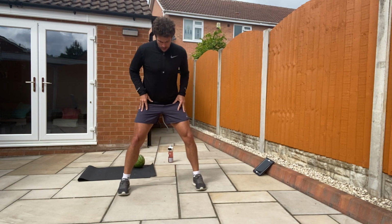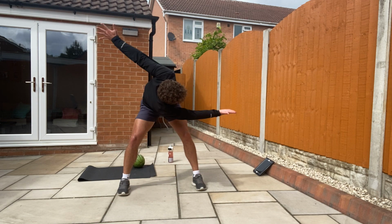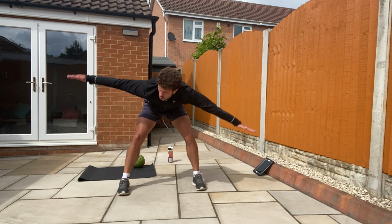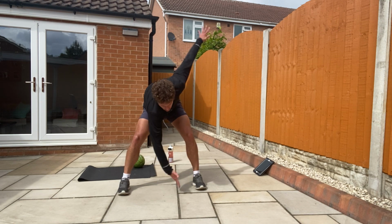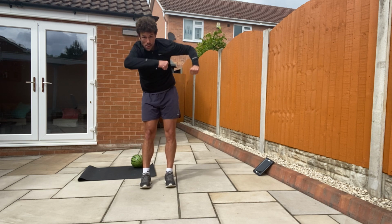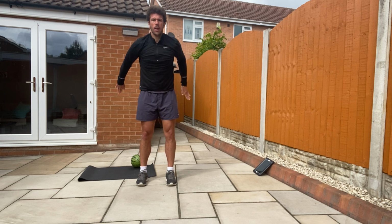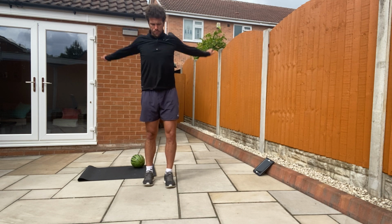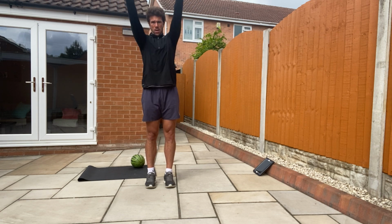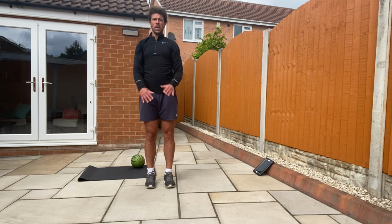Okay, and relax, knees bent, windmills. Let's get these arms going again. Rotate your hips up, alternate arm, alternate leg, good. While you're in that position, let's take the arms over the top. Good. And take them back. Forwards and backwards, keep changing. It's getting everything warm. Good.